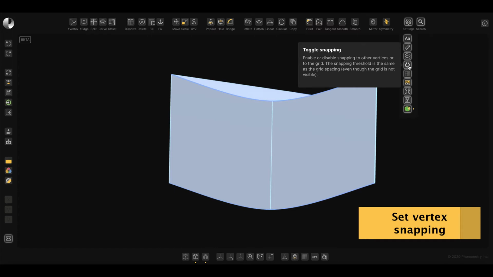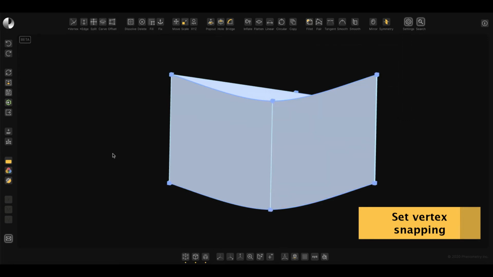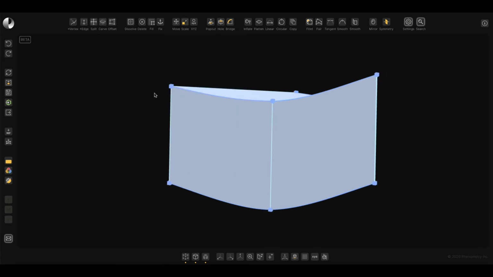It turns the snapping function on and off. Again, just to remind you, I move this vertex around, and for the vertices close to the one I'm moving, I get an indication of the planes on which they lie. So if I release the vertex now, it will snap to these planes.